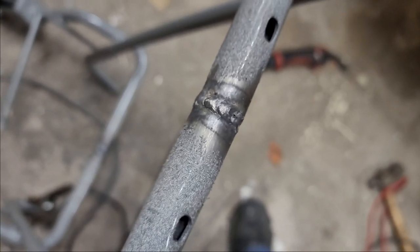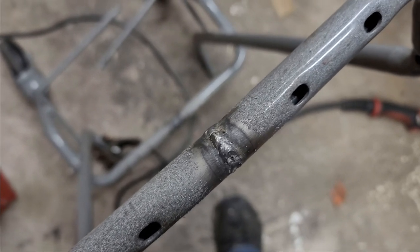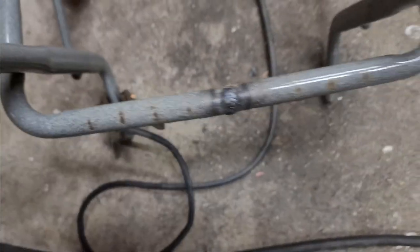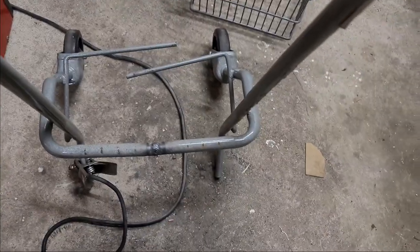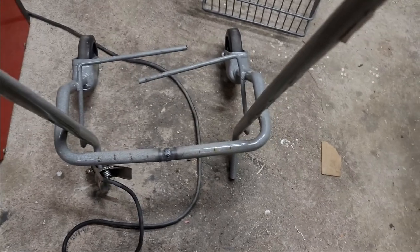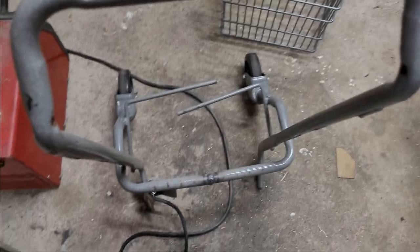Well, the welds didn't come out too bad, but they're getting ground down anyway. It doesn't really matter to me, because this is going to have a cover on it. This weld doesn't look bad either, but that one's probably going to just have a slight grind down and a coat of paint afterwards. Now time to get those bars centered up, get the bottom all in and weld it up to the cart again. And yeah, can't wait.